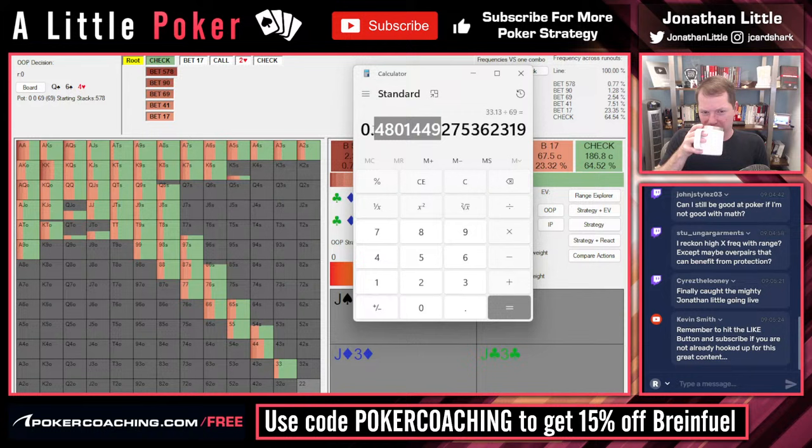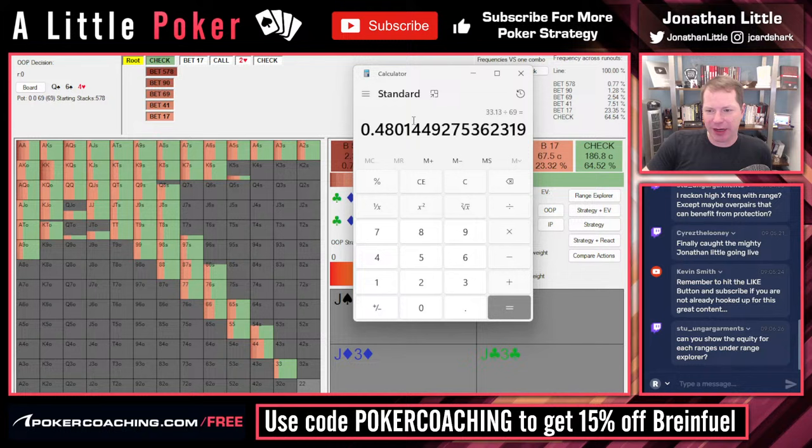Okay? 48% equity, which means we're going to do a lot of checking. If you have like 57% equity, then you can start betting a lot, but you're almost never going to have 57% equity out of position. Just not going to happen. This is a spot where we must do a lot of checking. Whenever we have something like 50-ish percent equity or less, we're going to do a ton of checking.